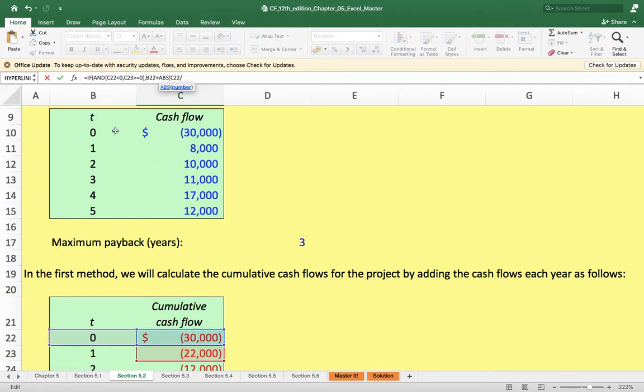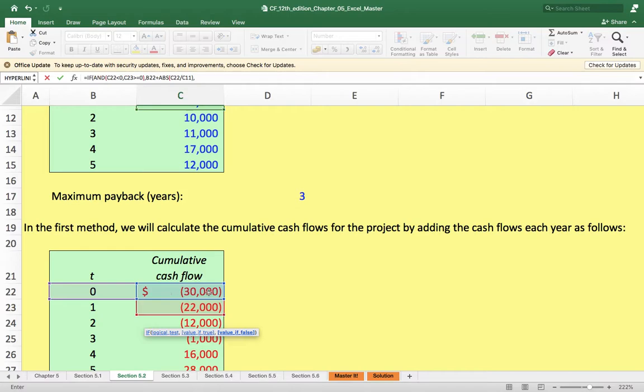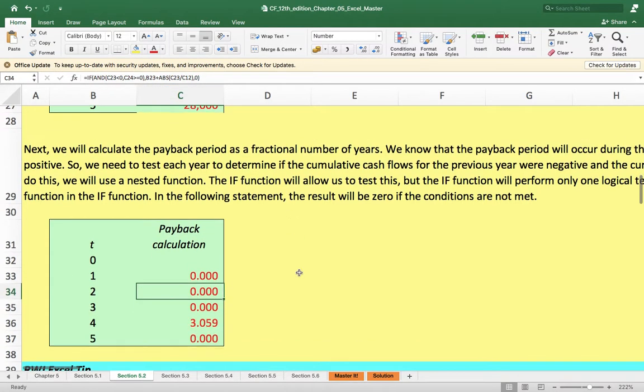C11, this one. First year we are talking about this one. Bracket close, comma. If it is not, for example, here it is not. Here we are telling Excel that in the initial period it is negative, yes, but in year one, if it is 0 or positive, it is neither 0 nor positive, it is minus 22,000. If it is so, then give me 0. If it is positive, give me the period. If it is not positive, give me 0. Bracket close. Enter.